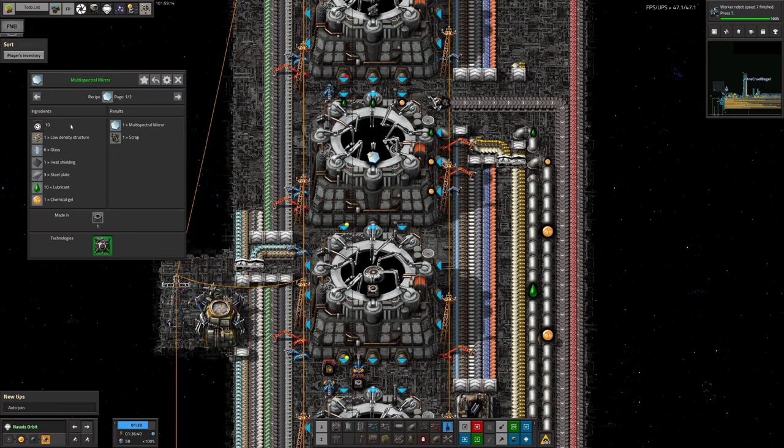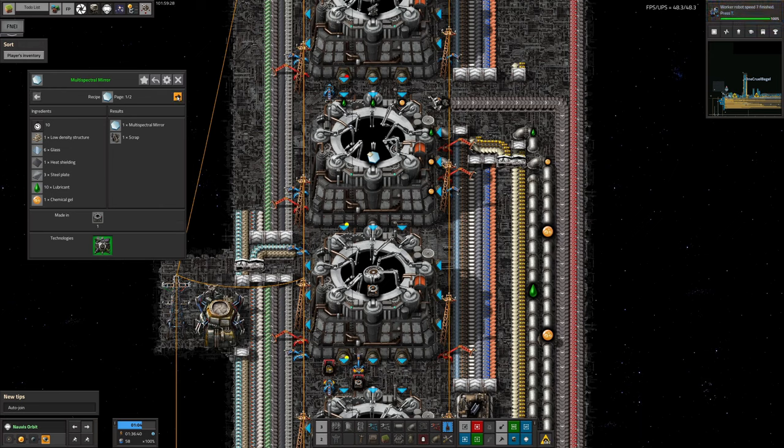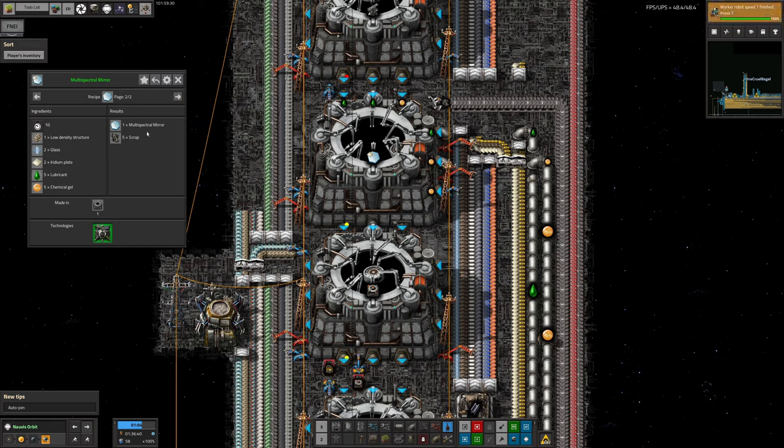There's the basic one, which uses low density structured glass, heat shield, steel plate, aluminum, steel gel, chemical gel. That produces a mirror and some scrap. Or you can do this one, which uses much less glass. It uses no heat shielding. It uses less lube and more chemical gel. That's interesting. But it also uses iridium and produces a mirror and a load of scrap.